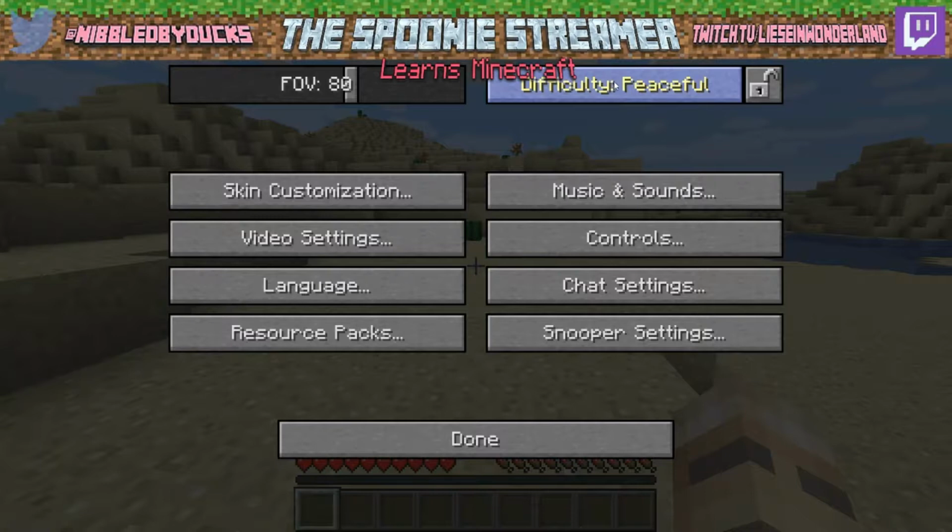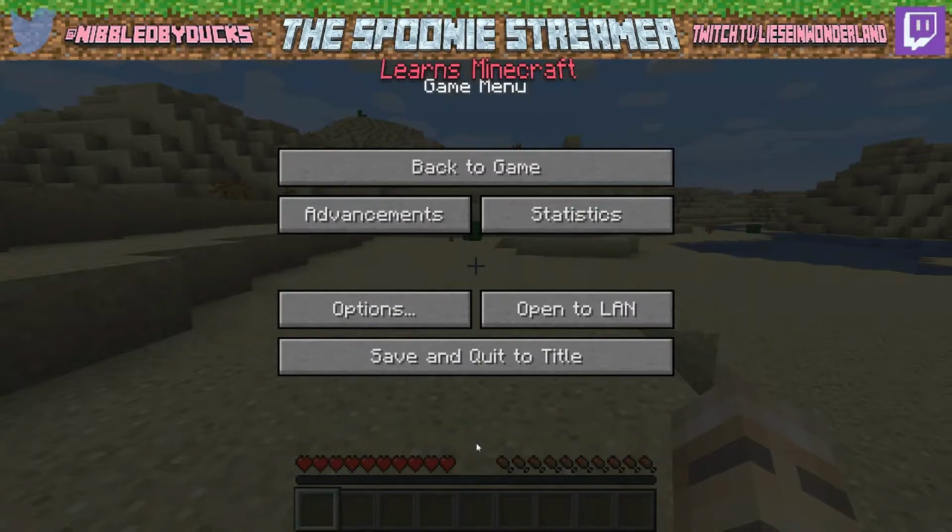And in peaceful mode, you are going to retain daylight. It's always going to be daylight for you, which means that it's going to be much easier and you're not going to get attacked, which means that you're not going to lose your inventory and everything that you have worked so hard to get to start with. So I would really suggest that if this is your first time, click it on peaceful, and that's probably the best way to play. So once you've done that, click done and go back to your game.